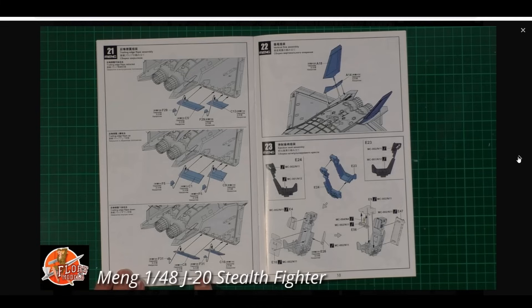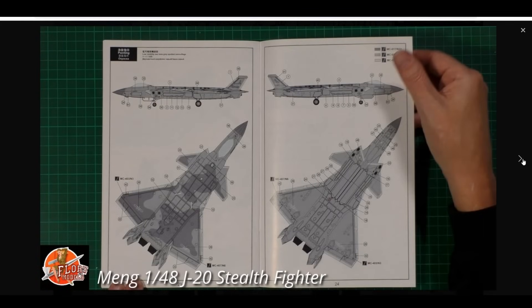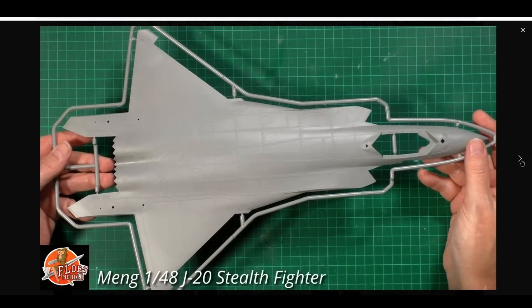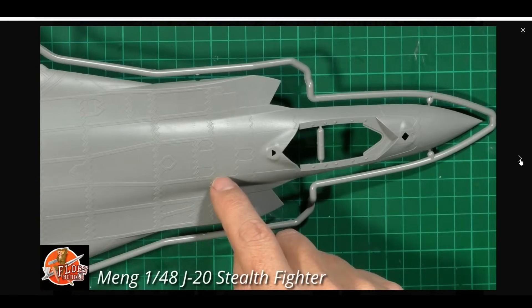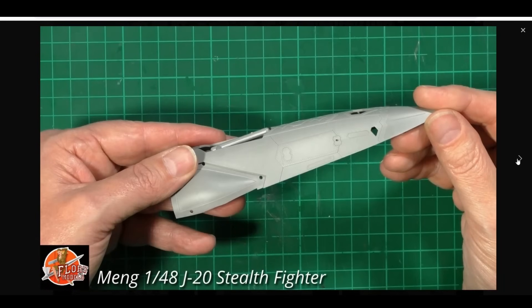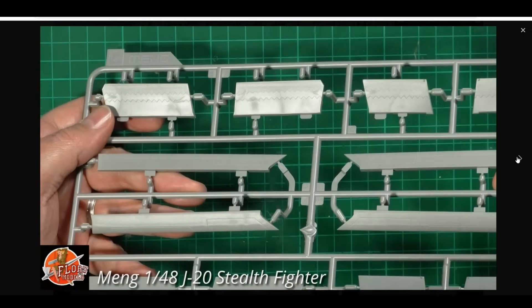You even get a full pilot figure, which we don't see much these days, plus a bit of photo etch for harnesses and a boarding ladder. The decals are a little generic, but there's a nice touch — you get photo etch for the deck cord or you have two canopies. One you can fit photo etch yourself, the other has the detail scribed on the inside so you can just put a wash in and wipe it away for deck cord in under 30 seconds. The clear parts are absolutely crystal clear — beautifully done.